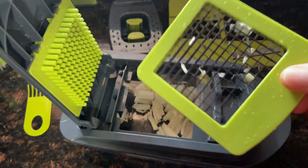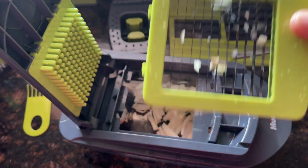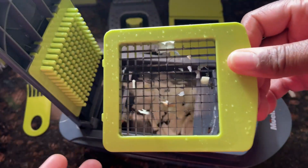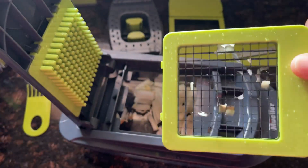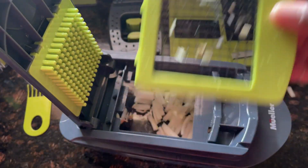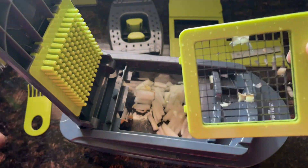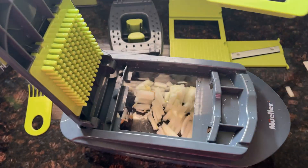Obviously these blades are very sharp — keep kids away. That's one of the downsides when dealing with utensils like these, especially when cleaning them. These are sharp blades, so if you've got kids doing dishes, be careful and make sure little kids keep their fingers away. The top parts are dishwasher safe, but all of these grates should be hand washed — be careful so no one gets cut.